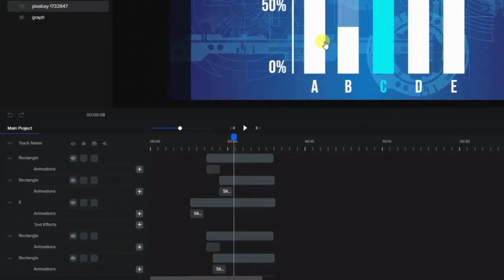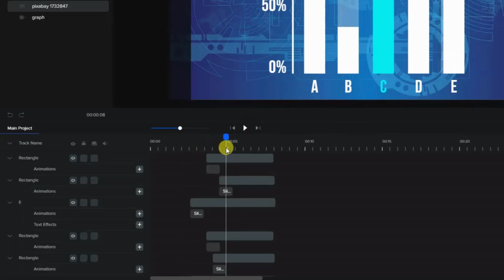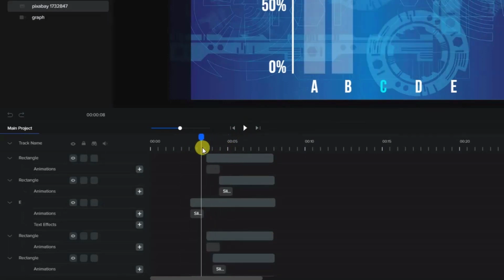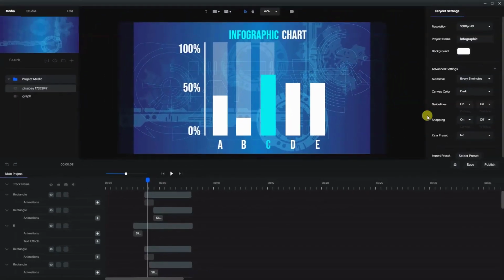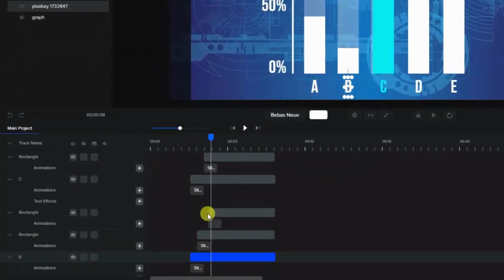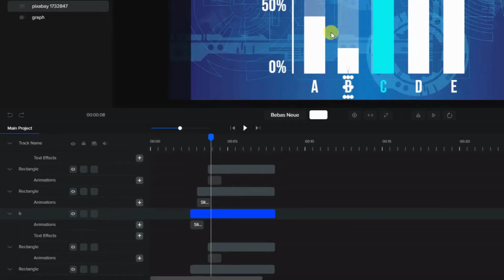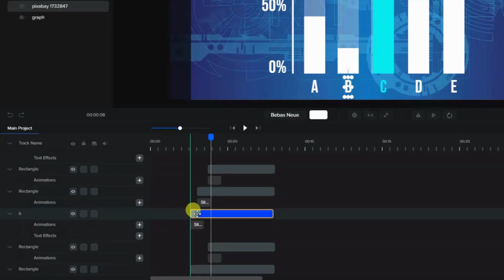And now let's go back and do each of these bars. Oh, you see something that's happening here is the A, B, and C are coming on together too. So let's actually line those up with their successive bars. This time I'm going to turn snapping on the timeline on to make things easier. So A is going to come on at the right time. Let's go to B. So we're going to slide down here to where our B's are right there. And there's our rectangle. We want the B to now match with that. There we go.